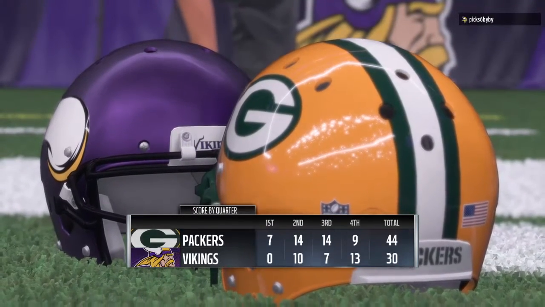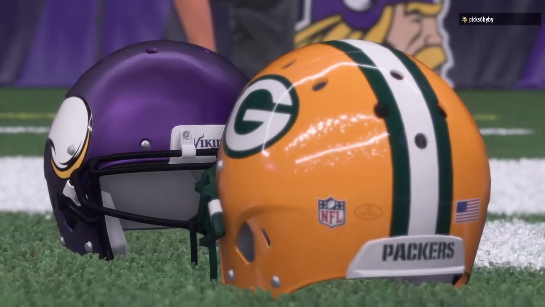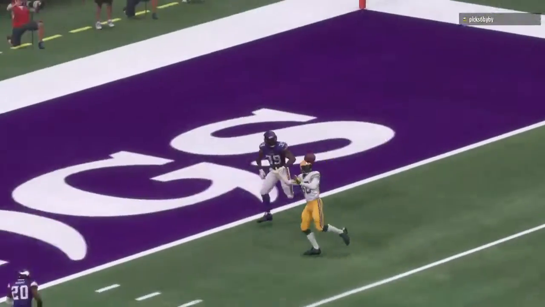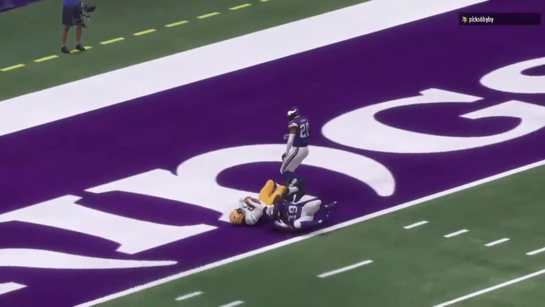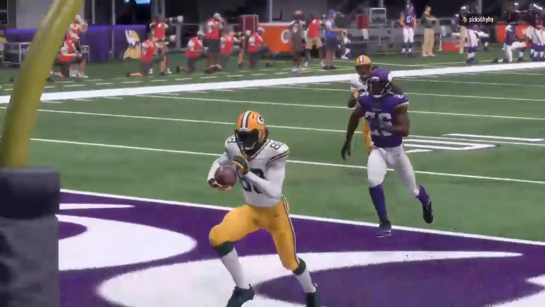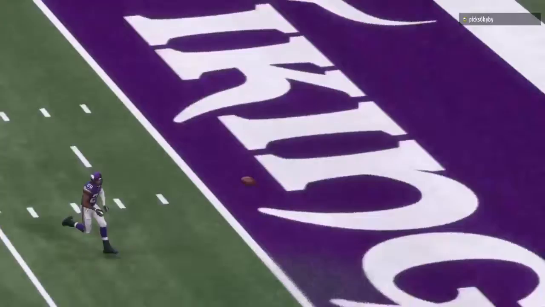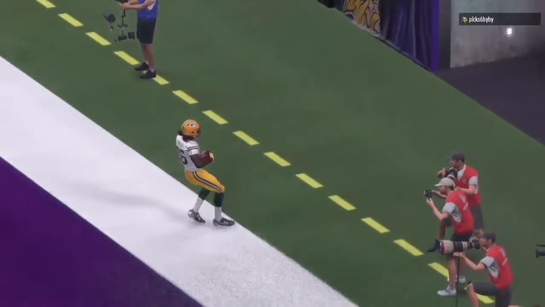So for the Packers, they fall a game under 500 now at 3 up and 4 down. And they'll head back home next week to take on the Buffalo Bills. Meanwhile, for Minnesota, they dipped to 2-5 now with the loss. And they will try to get back in the swing of things next week on the road.